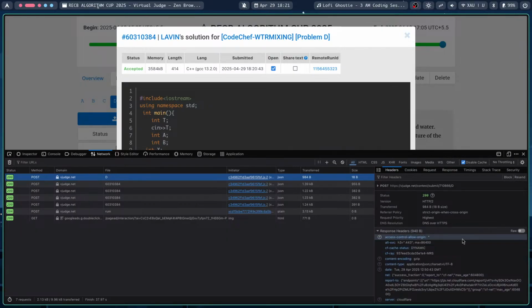It is not directly submitting to CodeChef. It sent this request to their backend servers, and then it performs some actions, I guess, on the backend, and then performs the submission operation.